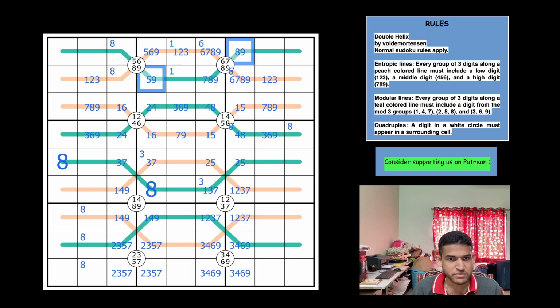Okay, 1 must be in one of these two cells. That is interesting, because if not, this would be 5 and this would be 6, which are from the same set, and they are only 2 cells apart. They have to be exactly 3 cells apart, because every 3 cells take 1 from each set. So which means this is not 1, 3, 7. A, B, C, A, B, C. This and this would be from the same set.